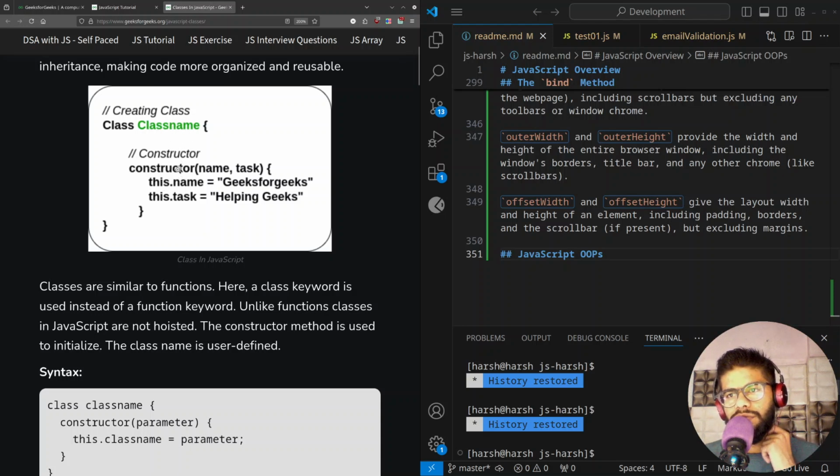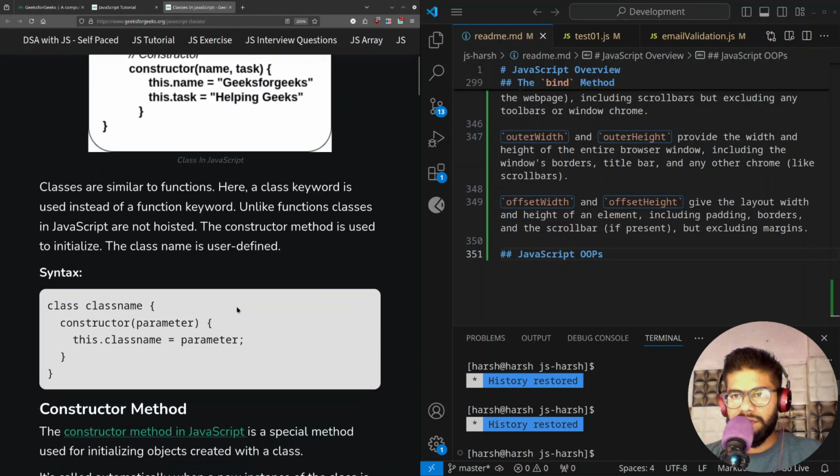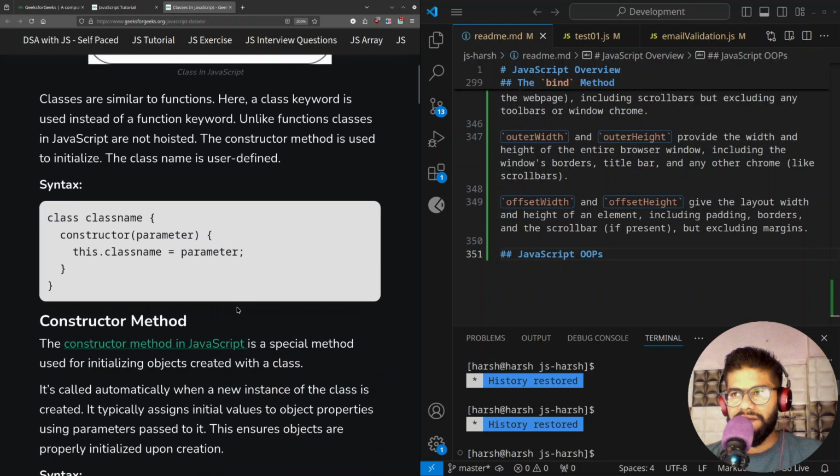This dot name, so this constructor has a name, and this dot task, a task called helping geeks. Classes are similar to functions. Here the class keyword is used instead of the function keyword. Unlike functions, classes in JavaScript are not hoisted. The constructor method is used to initialize.